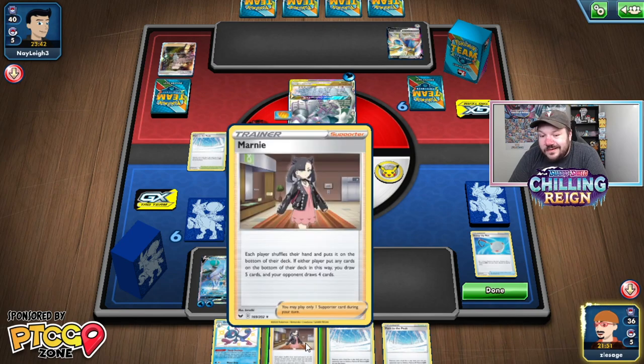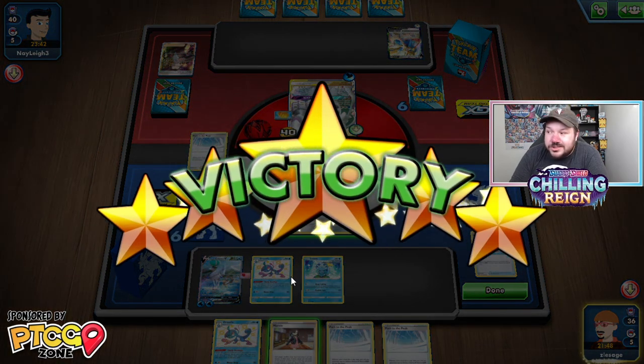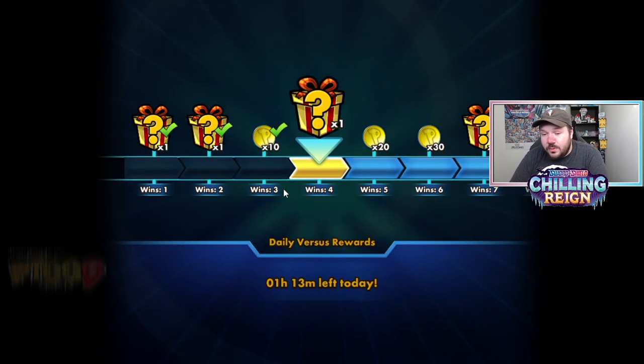Our opponent didn't do too much. I would have liked to get off a Marnie there. They're just going to concede because they just know that we're going to get everything set up. Kind of an awkward start, but we take those.